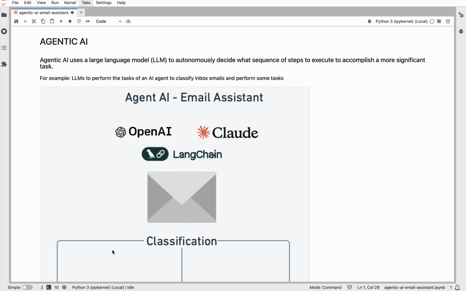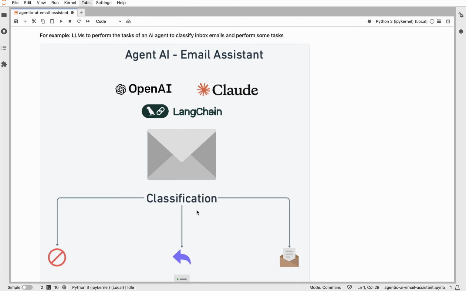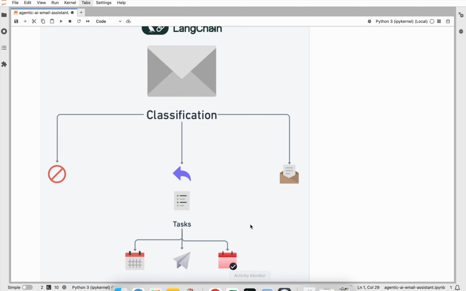I'm going to provide a link for you to dive into the code a little bit more, and I kind of rushed through a lot of things here. But basically, give this a try and let me know how you potentially can use it, or other applications you might be working on for agentic AI.